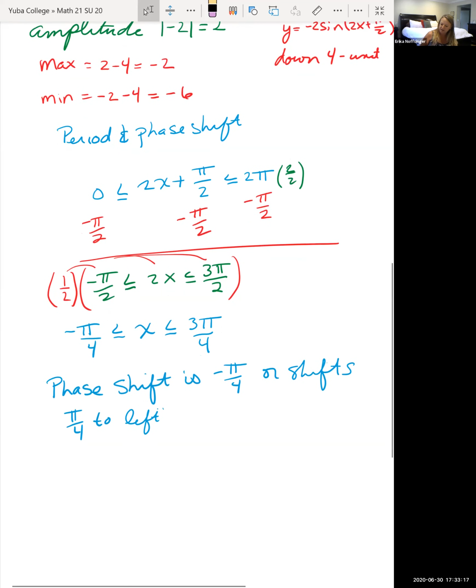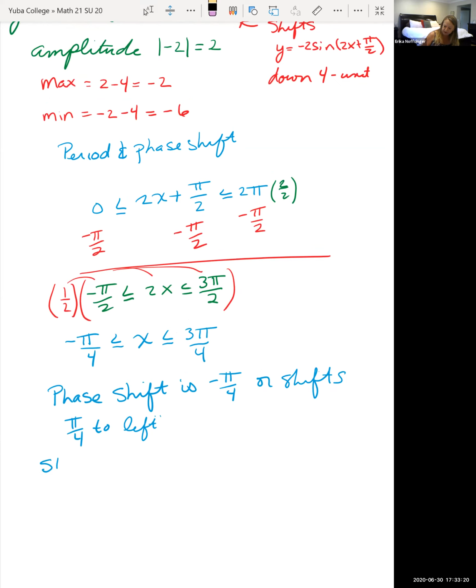Okay, and so we now know what our start value is. And actually, let's find out what the period is. So the period is always the end value of 1 period, and we just found that it was 3 pi fourths, minus the start value of 1 period, which we just found was negative pi fourths. So 3 pi fourths minus a negative, so 3 pi fourths plus pi fourths is 4 pi fourths, but that reduces to pi.